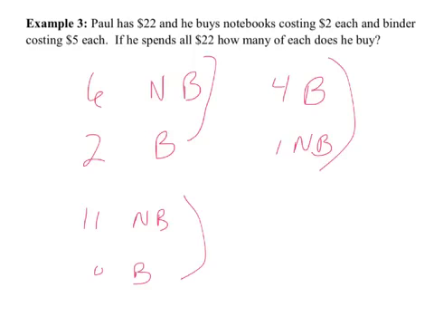Notebooks cost $2 and the binders. Oh, that's true. But what other limitation do you have in this problem? There's some sort of domain or range restriction here that restricts my possible solutions for notebooks and binders. We said a moment ago you can't have a fraction of a notebook or binder, right? So we know already that the notebook or binder amount has to be an integer. But what about those integers? What numbers can they be then?